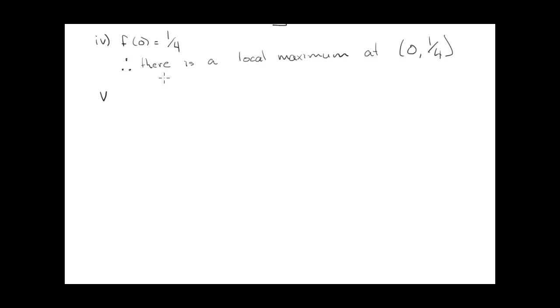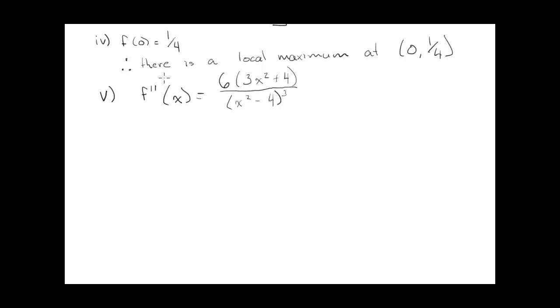The next thing you're going to want to look at is intervals of concavity. For that, you're going to have to calculate the second derivative, which would require calculating the derivative of the first derivative, which again would require using the quotient rule. So I've already done that. That is equal to 6 times 3x squared plus 4, all over x squared minus 4 to the power of 3.